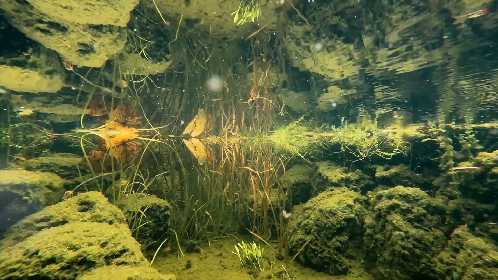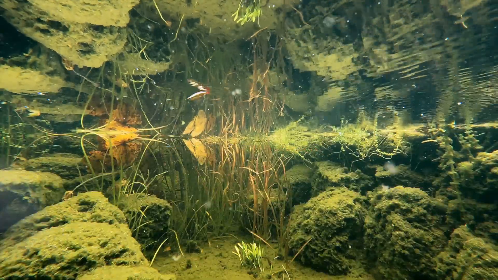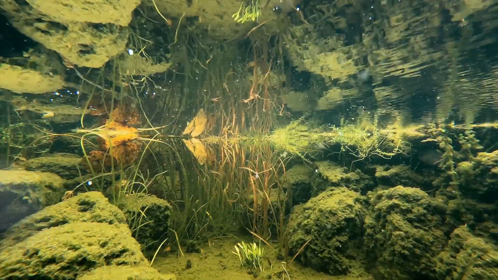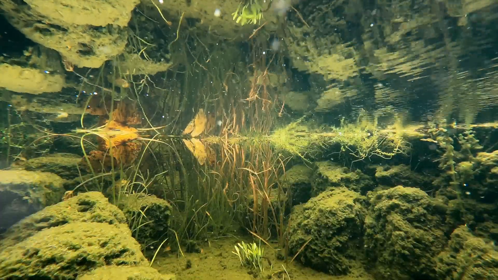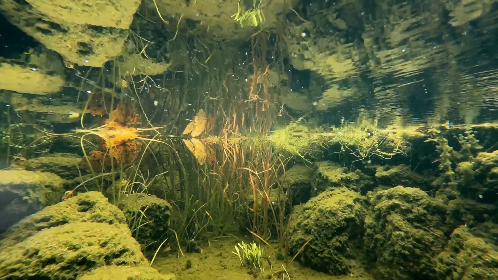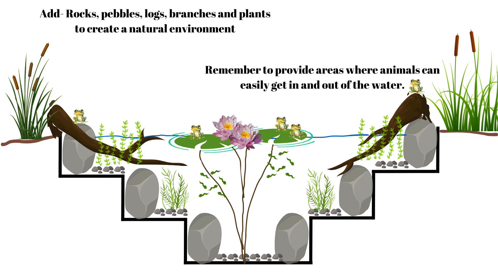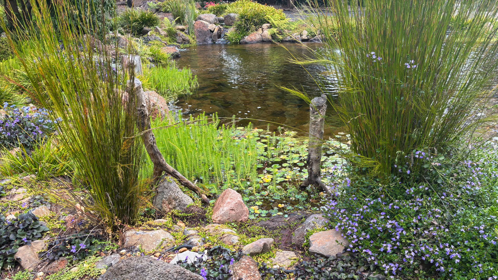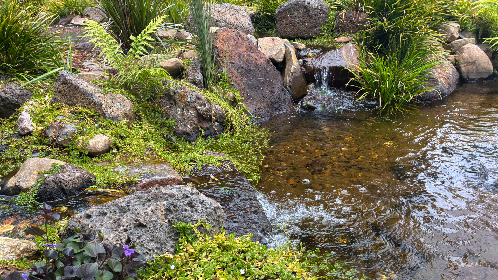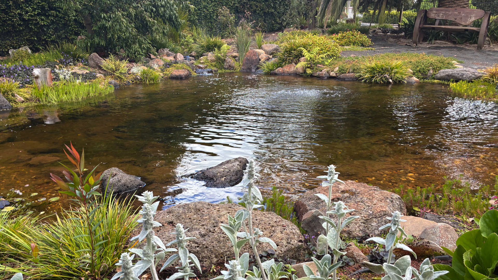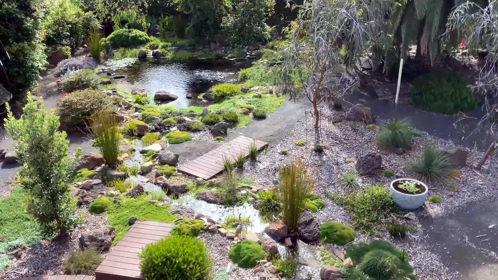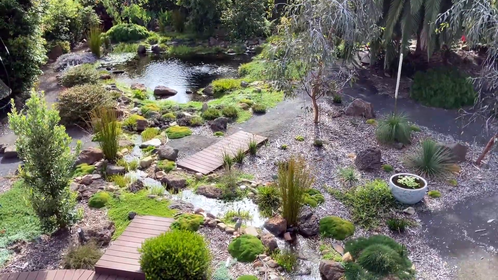Plants are interesting because they're both consumers and producers. They take in nutrients, but when leaves die back or roots shed, they become food for microorganisms. Plants and even algae capture energy from the sun and turn it into organic matter — that feeds the rest of the food chain. So when we're designing an ecosystem pond, plants aren't an afterthought. We need to create spaces where they can root, grow and interact with the water. They're a functional part of the system. Plants also soften the pond visually — they create shade and structure and help the pond feel natural in the landscape.